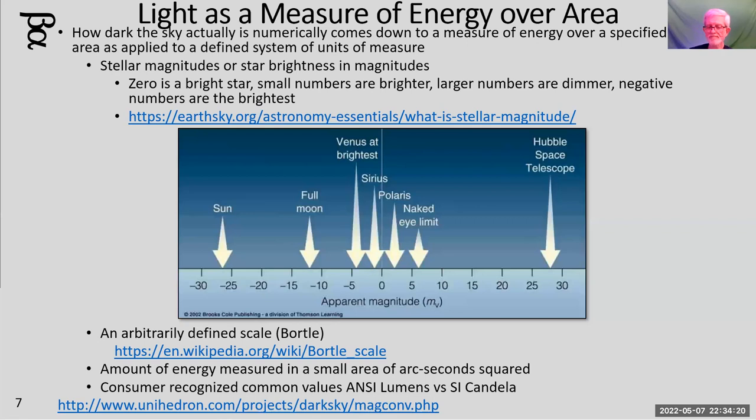The naked eye limit is a little over five, closer to six — that's the full range of typical visual observation. But with an average 8- to 10-inch telescope at a dark site, you can easily get into magnitude 10 plus. You need a much larger diameter telescope at a much darker site to get into the 15 plus. You need to be on a mountaintop to close in on 20. You need to be above the Earth's atmosphere like the Hubble Space Telescope to get to around magnitude 28, and even Hubble can't see dimmer than 28. The JWST should be able to see closer to 30.